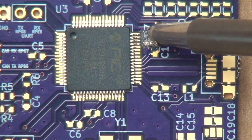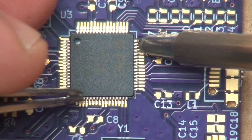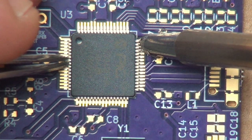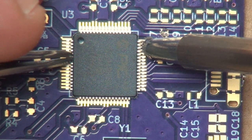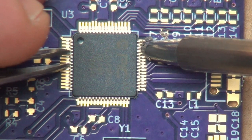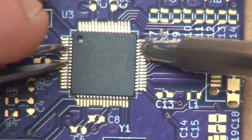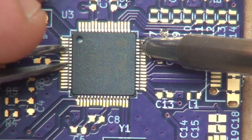And as I said, this is not a perfect process. You really have to work at it. Obviously, if you had a pick and place machine or something along those lines, this is much faster to do with a pick and place or a reflow oven. We're getting there.